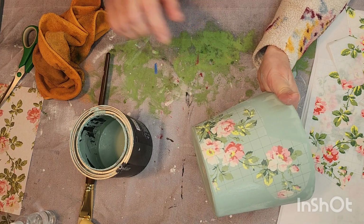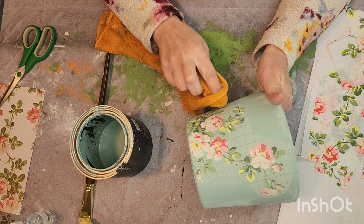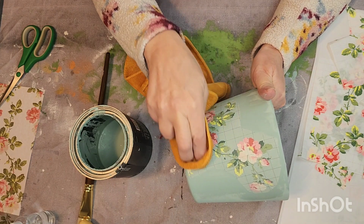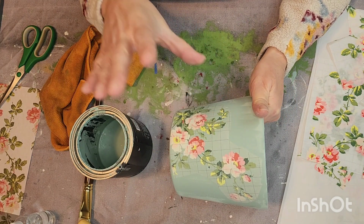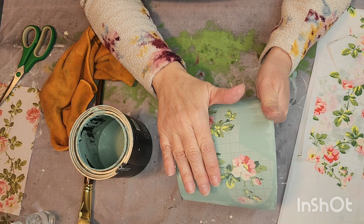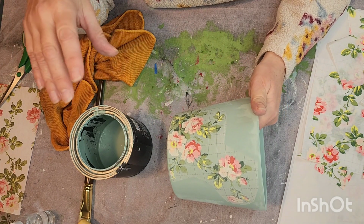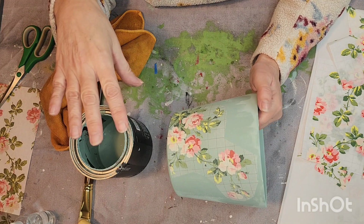And then, of course, I always like to complicate things a little bit. Nobody's surprised by this. So before I move to that, I just want to let you know what we're doing right now. You have your wet paint, you have your inlay on top. You've gotten that completely wet and kind of pushed it down in there. And now we're gonna let it dry completely. And so that's gonna take a little while.